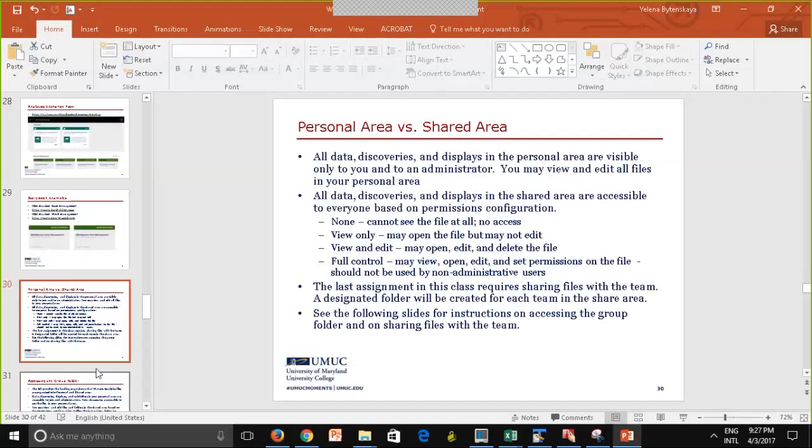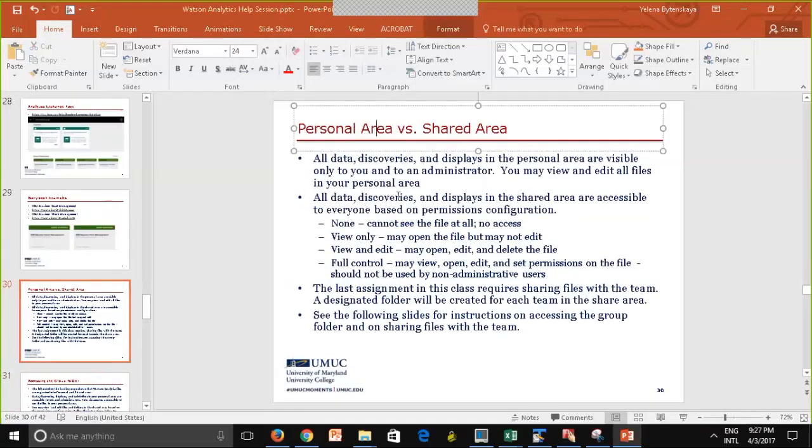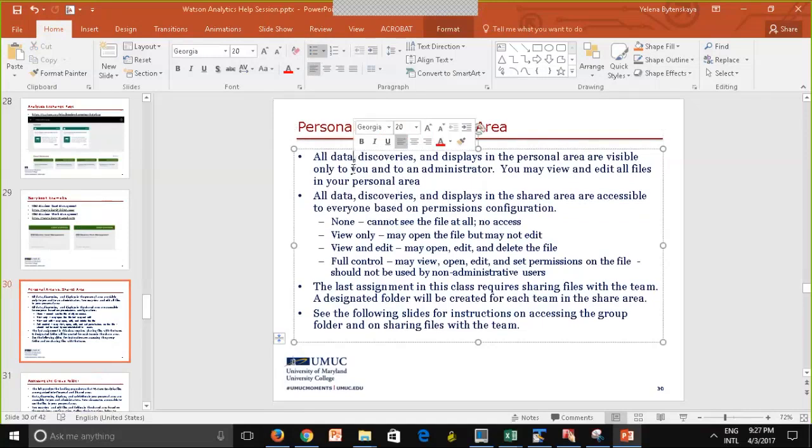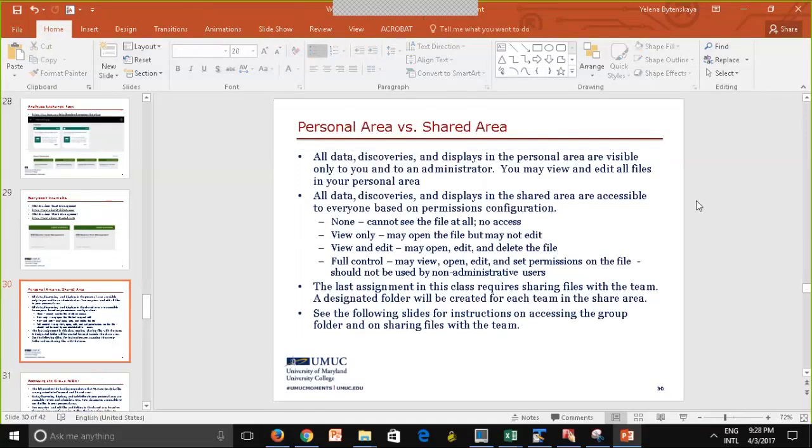But while it's doing it, we went over the personal area and shared area, right? So every one of us will save the files in our personal area or in an area designated for our group. Anything saved in the wrong place will be gone.